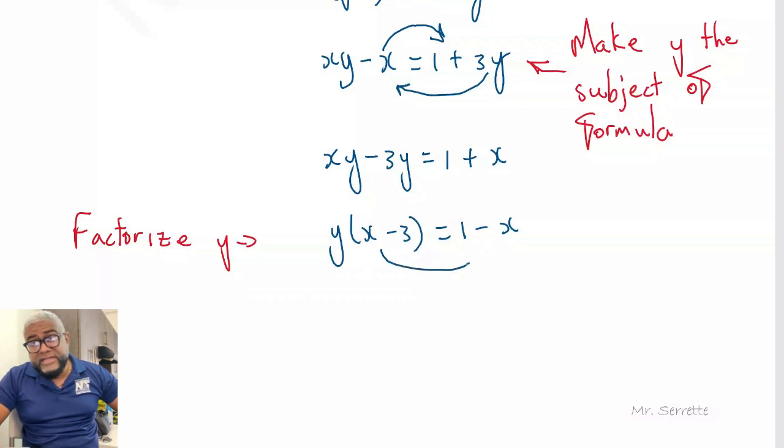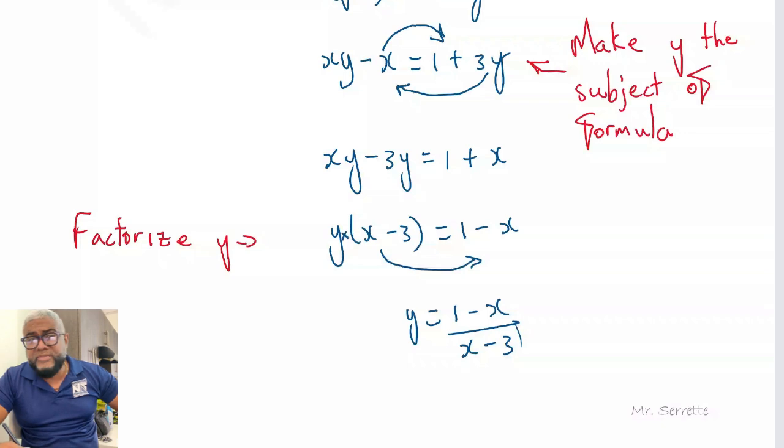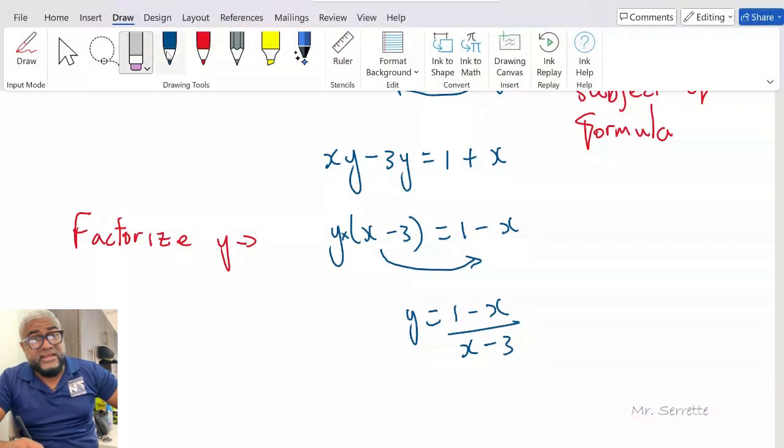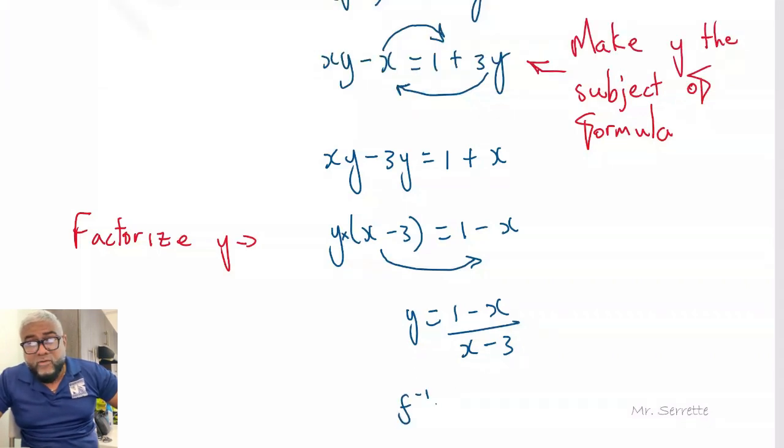Right, we're moving x minus 3. Now x minus 3 is being multiplied here. So what do we do to it when we move it to the right-hand side? Divide. y is equal to 1 minus x divided by x minus 3. You can drop the brackets because it's just x minus 3 under there. Is everybody clear? This is not easy, eh? This is some tough stuff. And then the last step here now is to replace y with f negative 1 of x, which is the inverse that we are trying to find.